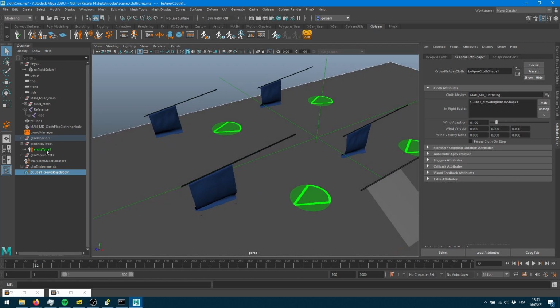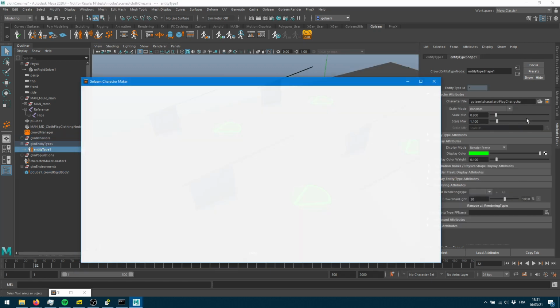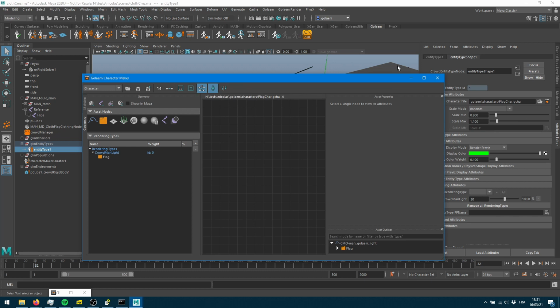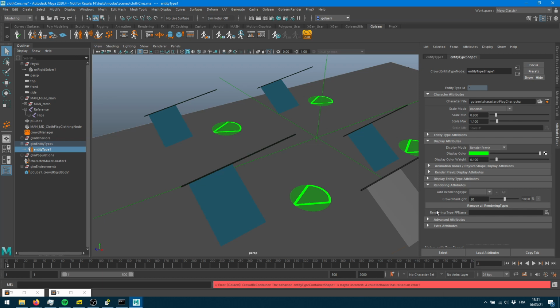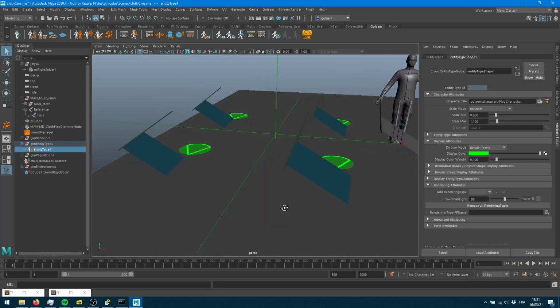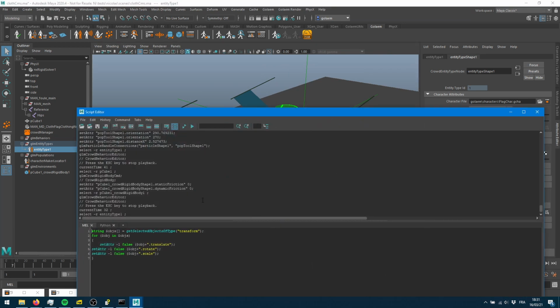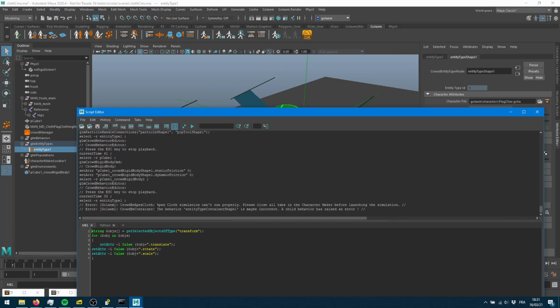So what happens if your character is still open? Let's open our character within the character maker. The next time you throw a simulation and you run a couple of frames, you end up with no cloth simulation here. And you may have noticed that I also had an error message in the script editor, which is saying that Apex cloth simulation can't run properly.